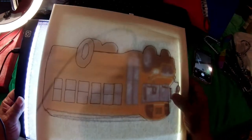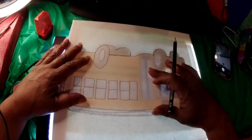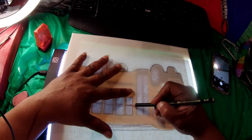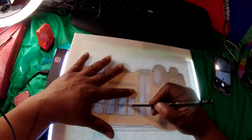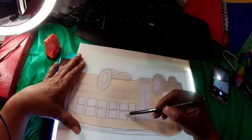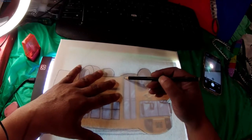All right, so get the light board inside there. There we go. Now it looks like we kept it pretty straight. So don't forget to draw all your lines on your windows. Like, I almost forgot. And that one's kind of off, so I'm just going to change those. And I can erase these extra lines later. Don't let that bother you, okay?